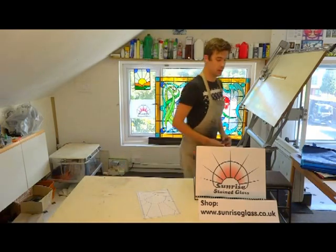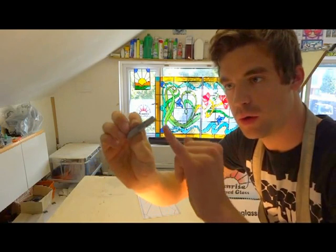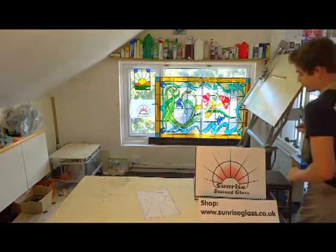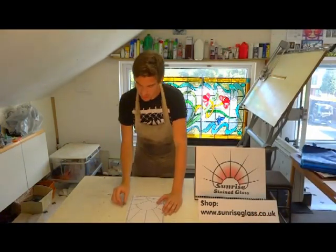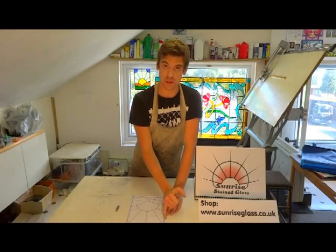I'll show you this cutaway. This is a cutaway piece of 10mm lead, and inside you can see the heart. Now our glass will only go up to the heart, which is the reason this inside line has been drawn. So when we're cutting, the glass will go up to this middle line.